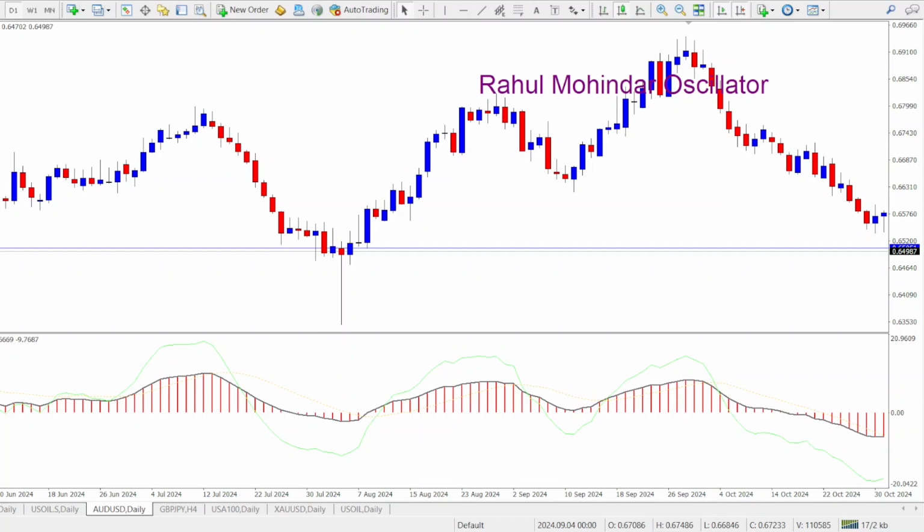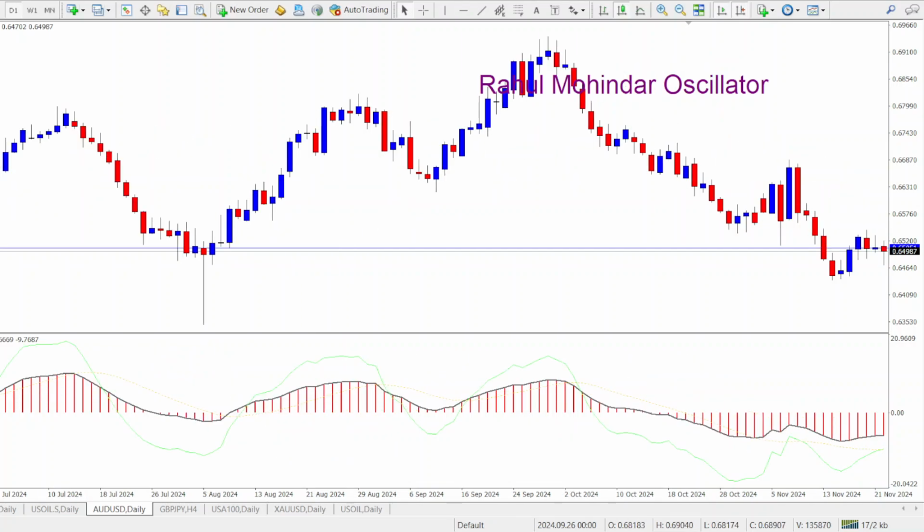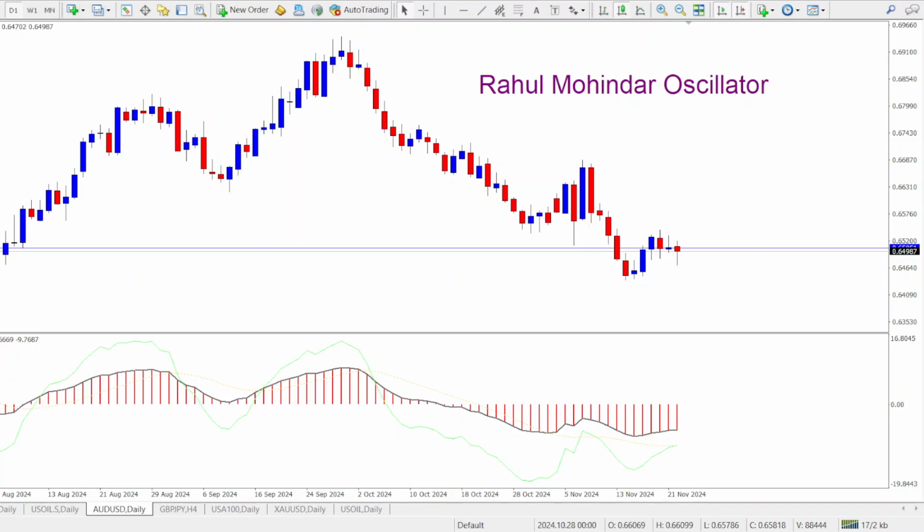It is built using smooth moving averages that oscillate between positive and negative zones. As we can see, we have the zero level here, the positive zone above the zero level, and the negative zone below the zero level. By oscillating between positive and negative zones, the indicator becomes really nice for defining trend bias. Combined with the histogram bars, which you can see here, the indicator offers a unique edge by fine-tuning trend momentum and direction.